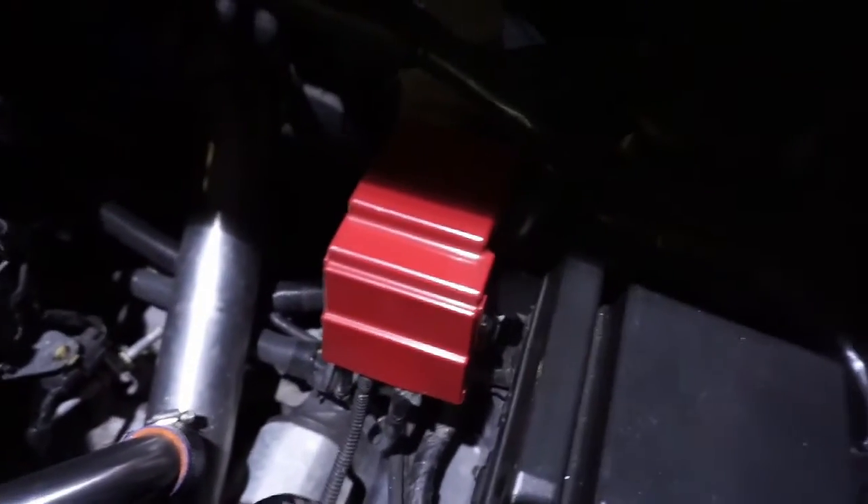The motor mounts I believe are Blox Racing, but there's no brand marking on them so I can't confirm. They're solid motor mounts, all four. I have Torque Solution motor mounts at home that look cleaner, and I'm going to replace the rear motor mount back to stock, because apparently that solid rear motor mount causes all kinds of vibrations in the cabin — you can hear it in the video sometimes. That right there is the Evo 10 battery terminal, which a lot of Evo guys use instead of the stock nine's terminal because it's easier to mount and cleaner looking.